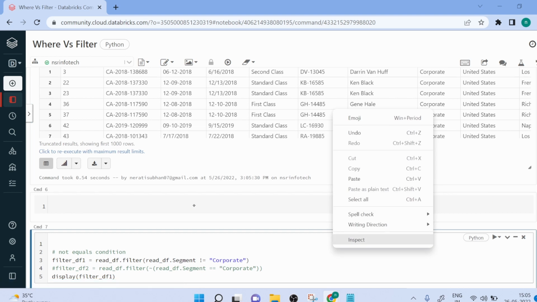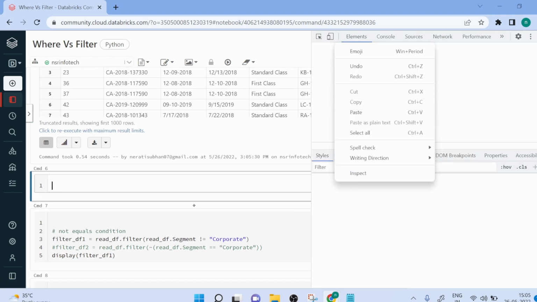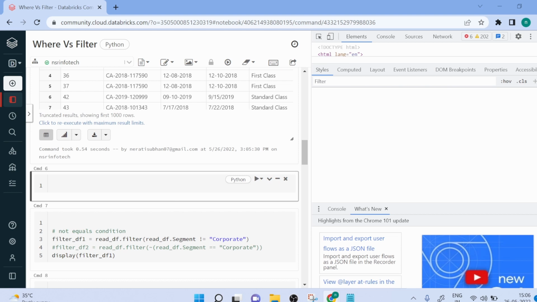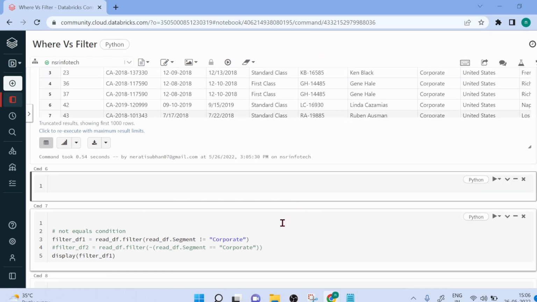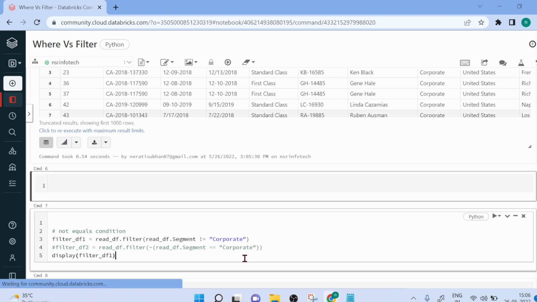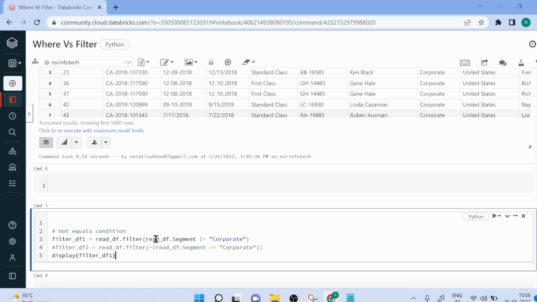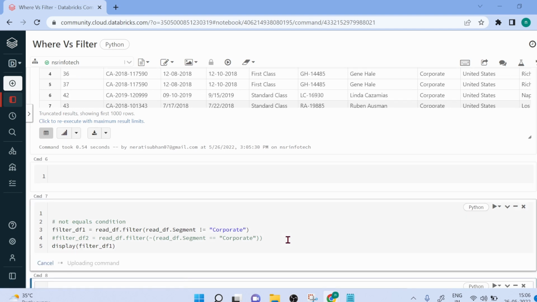All right, so now we will deal with the not equal to condition. How to work with the not equal to condition we shall see. So how do you write it? Just data frame dot column name and its value on which you want to apply the filter condition, and if it is equals, then you will be specifying equals. If it is not equal to, just put a not symbol, and let us just try to display it.